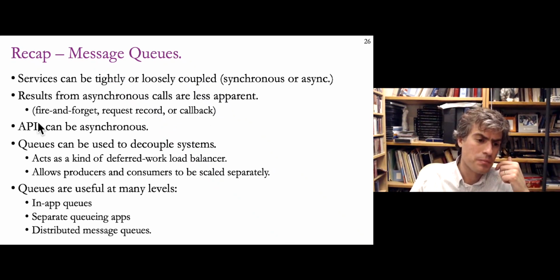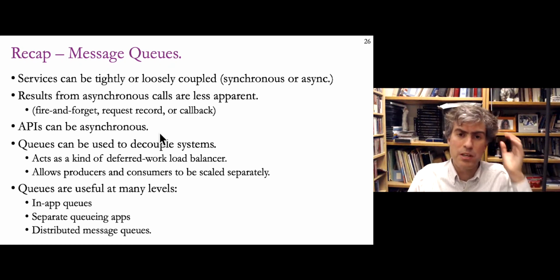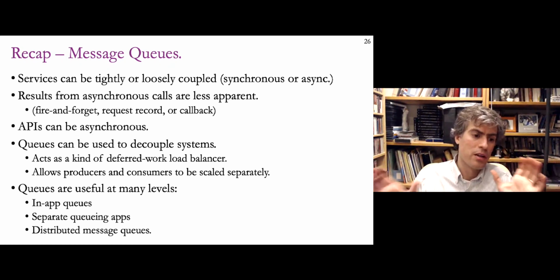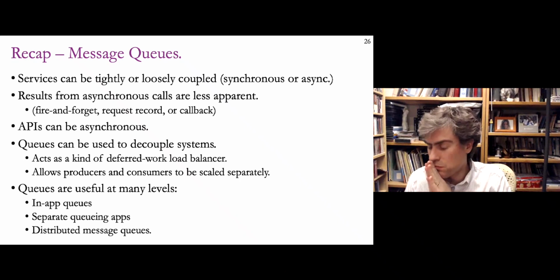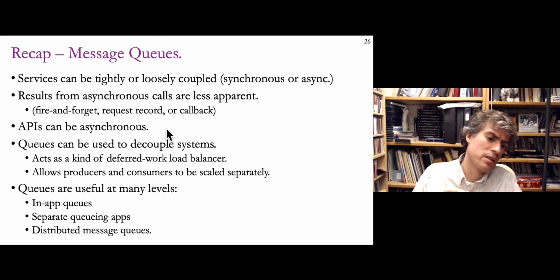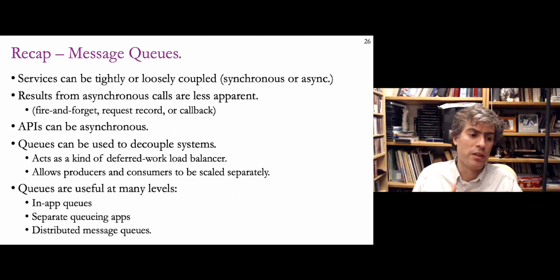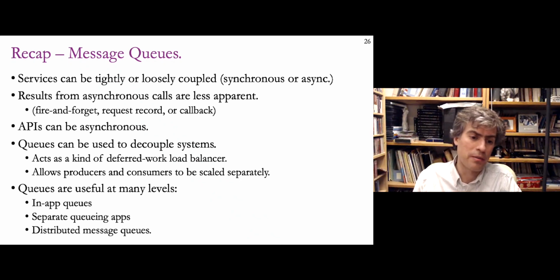So your APIs in your system can be asynchronous if they are defined as message formats for message queues. So if you want a service to be asynchronous, put a message queue in front of it and define the format of messages that should be put on that queue, rather than just defining a REST API for the service. Also, another thing I mean by this bullet point is that a REST API can be phrased in such a way that the response isn't a full response, but it indicates that the work has started and that more work will happen later.